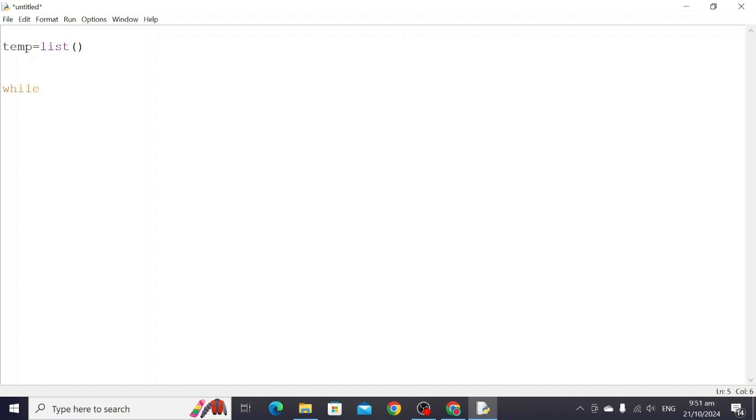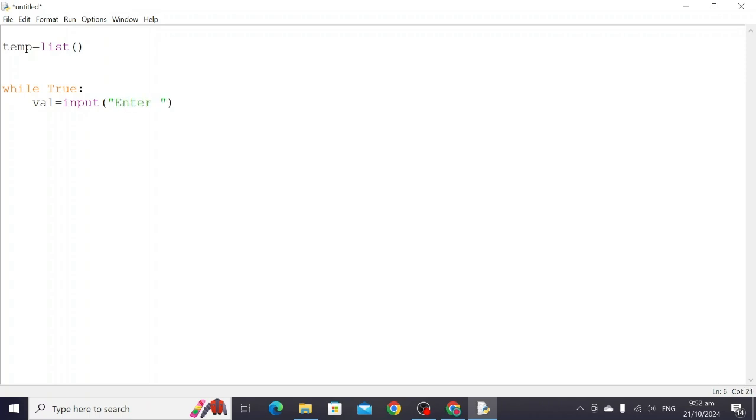So while True. While True means the loop will go infinite and we will stop the loop once the requirement is done. So val equal to input. We are not going to use the int function here because we are not going to take only a numeric value, we are going to take any type of value from the user, right?